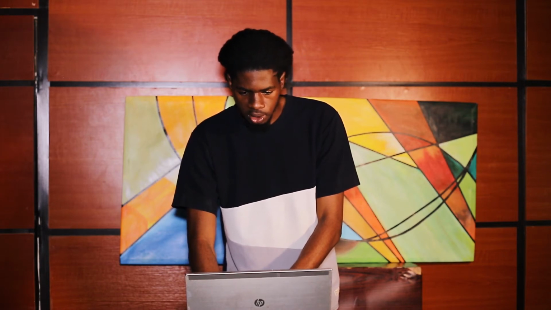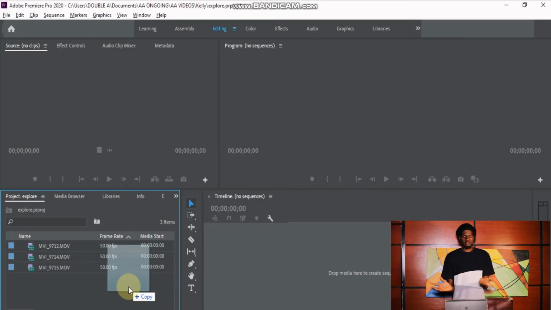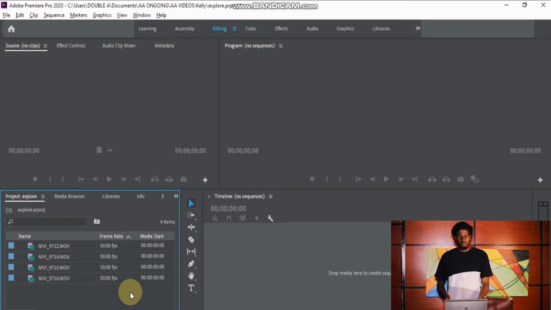And lastly, what we can do again is to drag from your media browser into Premiere Pro. So let's just do this. You drag from here to Premiere Pro, and then you drop it inside, and it drops. Now we have our files inside the project panel, and we need to work on these files. But we need to see what we have first, then work on what we have. I don't know if that makes sense to you, but it should make sense.